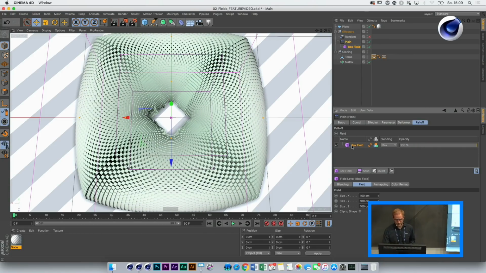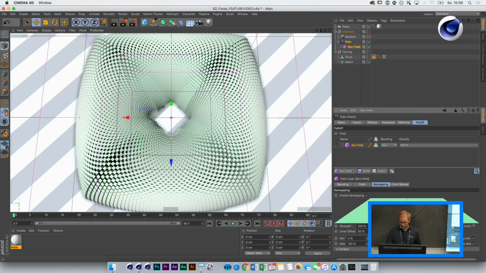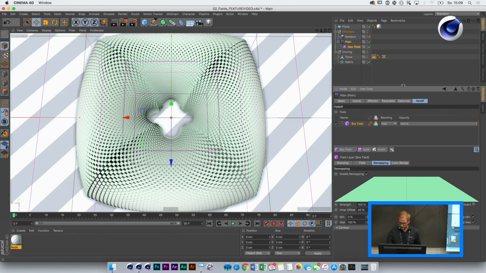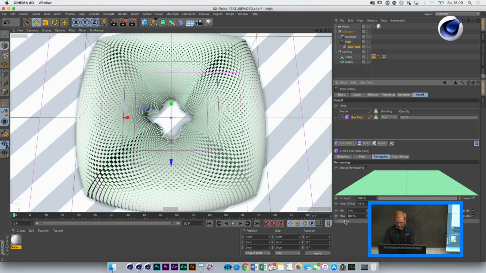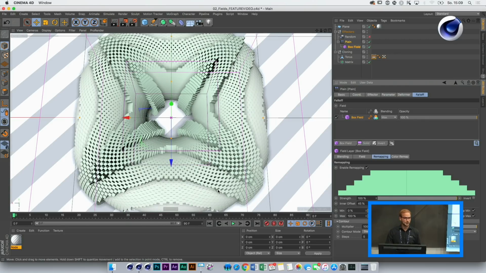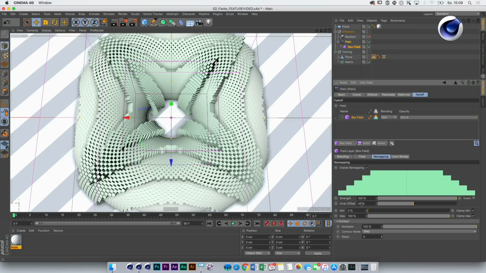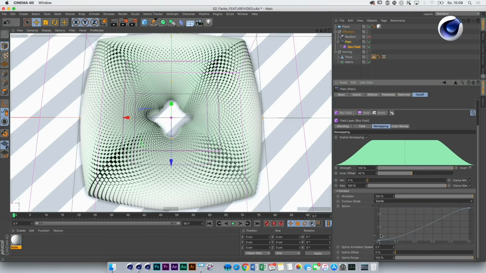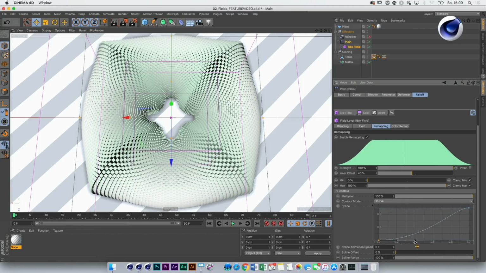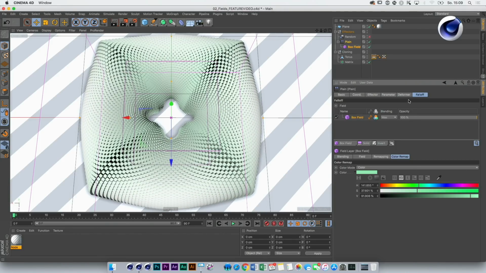Then, within the field, if it's selected, there is a remapping tab, so you can just remap the whole thing. Maybe let me make the attributes manager a bit bigger. You can adjust the contour here. Right now, the contour mode is set to none, which means it's linear. But you can also set it to step, for example. Then it will create steps. This also looks very nice if you use it with a noise field or a random field. And we also have curves here. So you can adjust the fall-off or remap the fall-off by using the curve here. And then we also have color remapping here. I will come to that later.